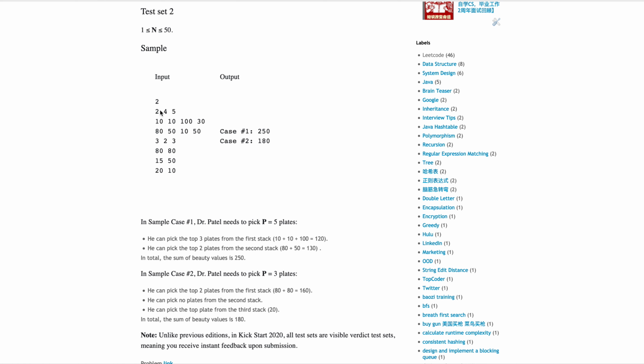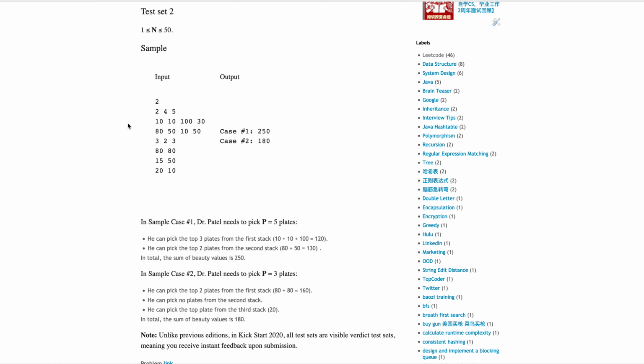We're given two arrays, basically a two-dimensional array that has two rows, and each row has 4 columns. Each one of them represents a score, and 5 is basically that you want to choose 5 elements from these two arrays, each array having 4 elements, such that the sum is the maximal. And then you cannot randomly pick. Once you pick an element, you have to pick all the elements before it.